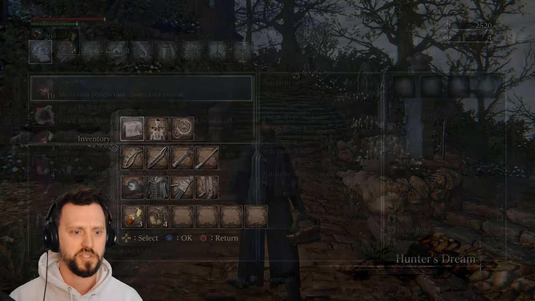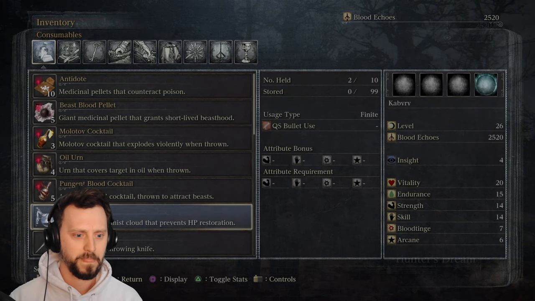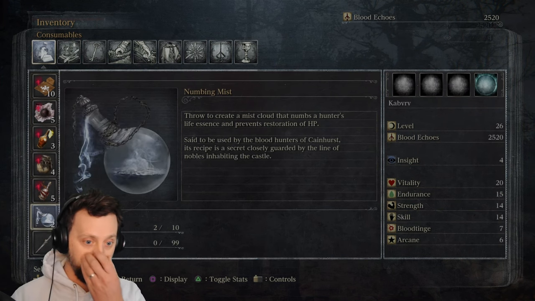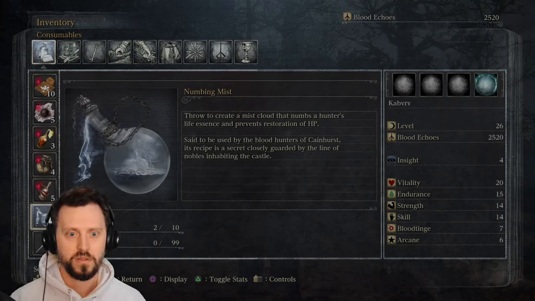Oh, let's see what she just gave me. Oh, there it was. Throw to create a mist cloud that prevents HP restoration. That sounds very useful in multiplayer. Numbs a hunter's life essence and prevents restoration of HP. Said to be used by the Blood Hunters of Kanehurst, its recipe is a secret closely guarded by the line of nobles inhabiting the castle.